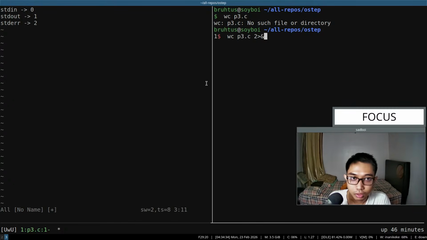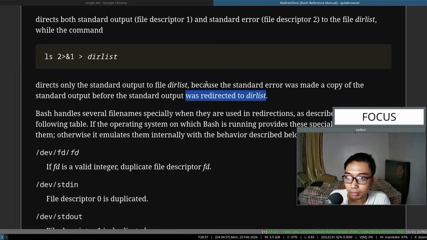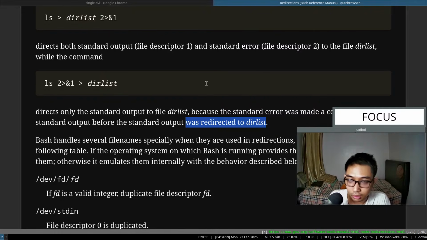Okay, we are redirecting the standard error content to the standard output, something like this, and then we are redirecting the standard output to file.txt. Okay, that is not what I expected.